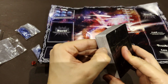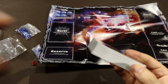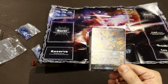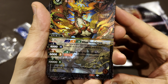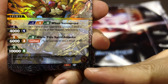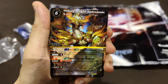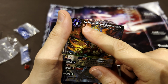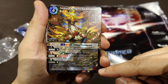And now, I'm looking for the first time on camera to Battle Spirits Saga. So, this seems to be an important card here, the Naval Dragon Andromeda. So, you read here red card. Maybe first set, starter deck 01 there, and it's a foil card. It's the card from the box. So it costs you 6, and then if you already have cards with this in the game, in the field, it will give you a discount. It works a little bit like Splendor. You know Splendor, the board game.